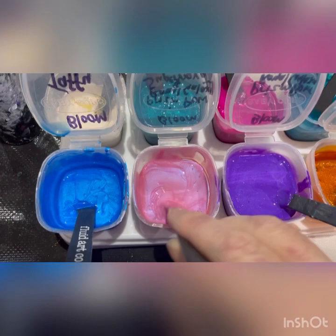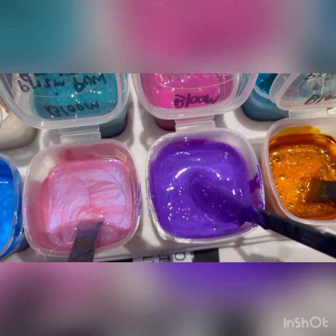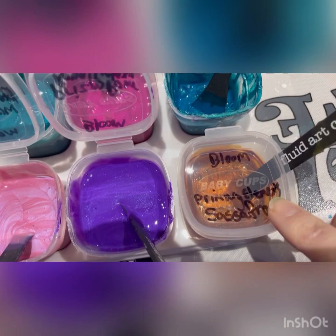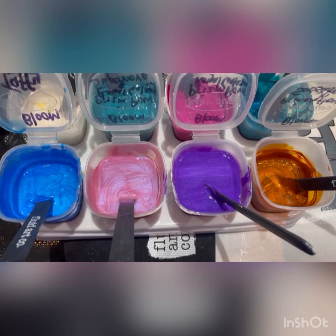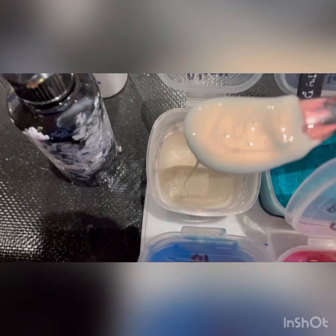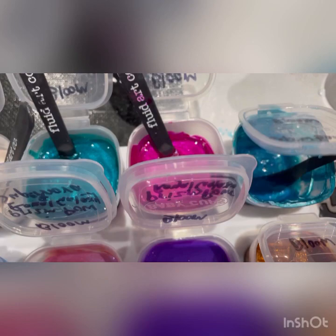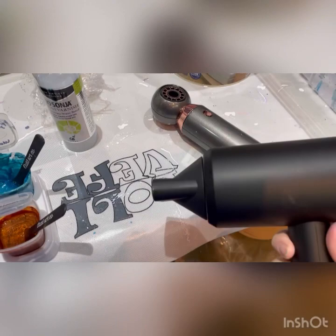So this one is the Prism Pour Royal Galaxy on its own. And here we have Primary Elements Sassafras. Nice bronzy colour. So I'm going to use those four. And then I think I'll use the Rose Quartz by TLP. Look at the pink on the stick. And then I might use Prism Pour Water Dragon. That's a beautiful colour. Okay. And there's the hair dryers. I think I'll use this one. Okay. I'll set it up.